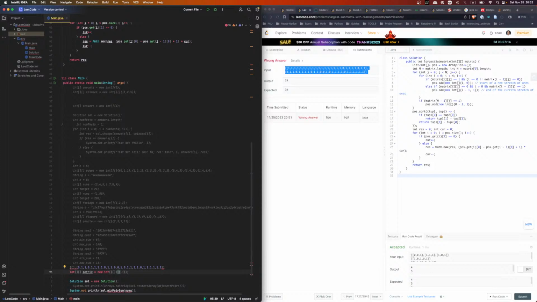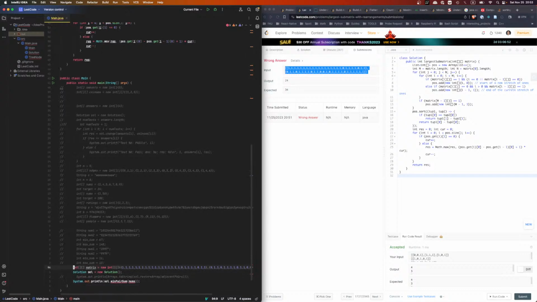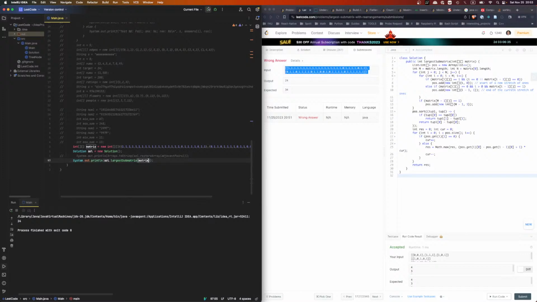Well, I still don't understand. So paste is after. Gotcha. So again, I delete this. Come down. We go to the end. Back. Paste. Okay, go down. Delete this. And so this is going to be largest, whatever. This is going to be matrix. All right, let's run it. Yep, it's wrong. Okay.